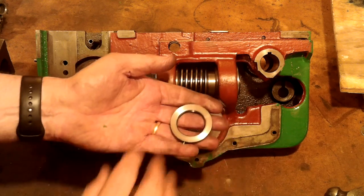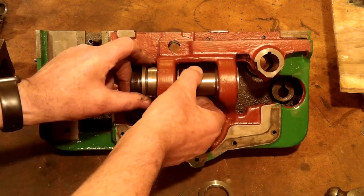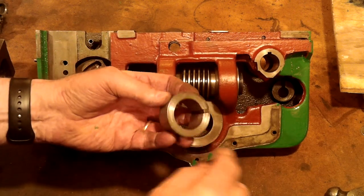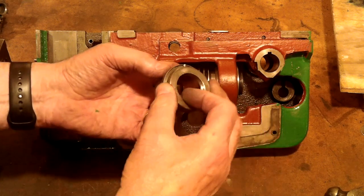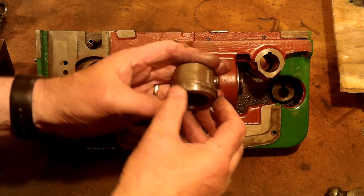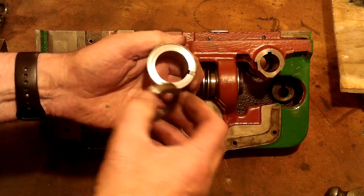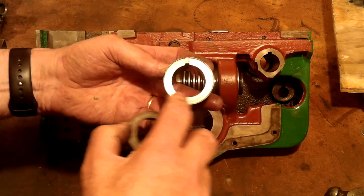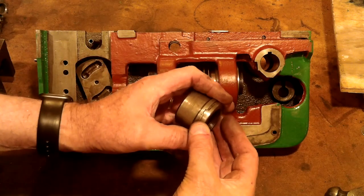The marks indicate that the pin did its job until the assailant ran out of breath and found the reason it wouldn't budge. Having extracted one collar and one bush the amount of wear is plainly obvious. The collar has worn itself into the body of the bush to a depth of about one and a half millimetres — that's about 60 thou. It's not only producing an unacceptable amount of end float but also removing the oil groove in the process.